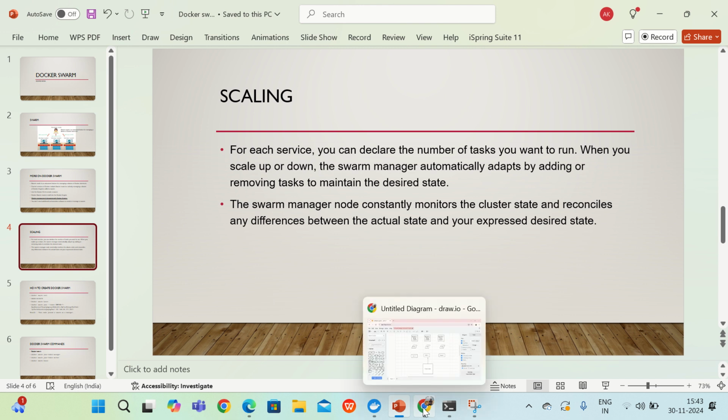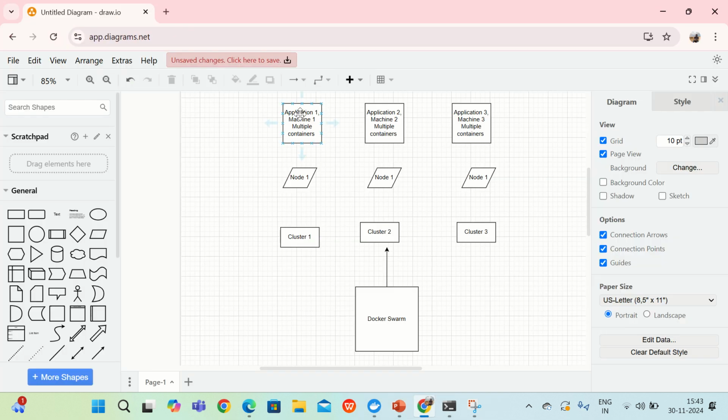That means whenever the containers are running inside this cluster or nodes, if any one container is down, Docker Swarm should be able to reconcile. That means it will automatically restart the container again. And if you want to upgrade the number of containers due to load balancing and so on, using the docker swarm command, when you mention the replicas, it means, say, 3 replicas should be running.